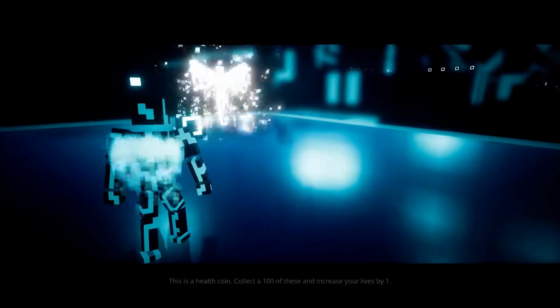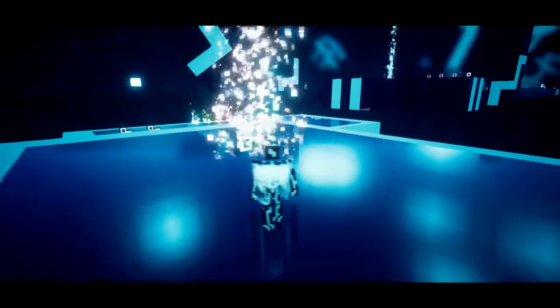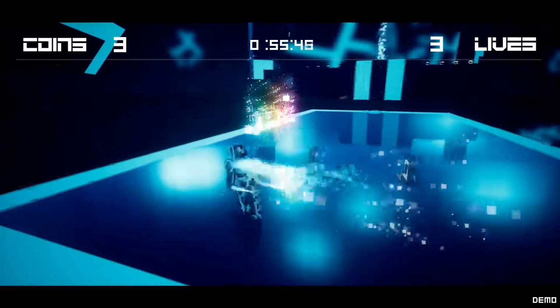Ooh. This is a health coin. Collect 100 of these and increase your lives by 1. Neat. So, standard platformer rules, collect the things, get lives. I can deal with that.